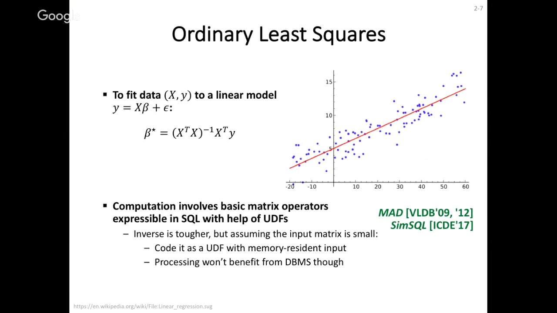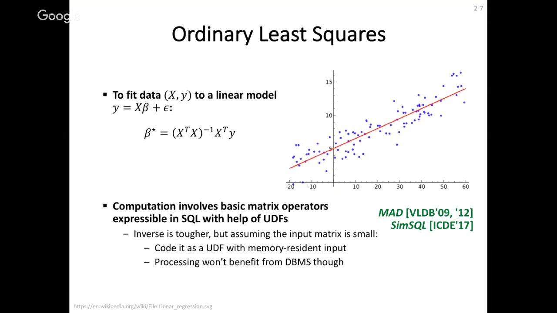Every single step is basically something we can express in SQL. Well, maybe I lied a little bit. Inverse is always problematic. So a lot of these systems basically say, if you have an inverse, what we do is we define a UDF that takes 2 matrices, and we'll just do it in memory using some optimized library. We'll spit out output. Okay, so it's kind of like cheating, but it's not a big deal, right?